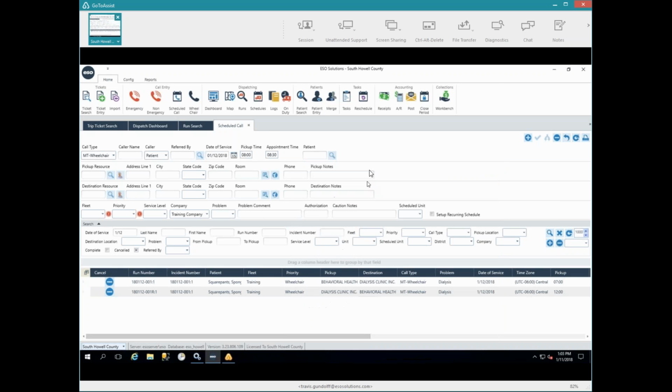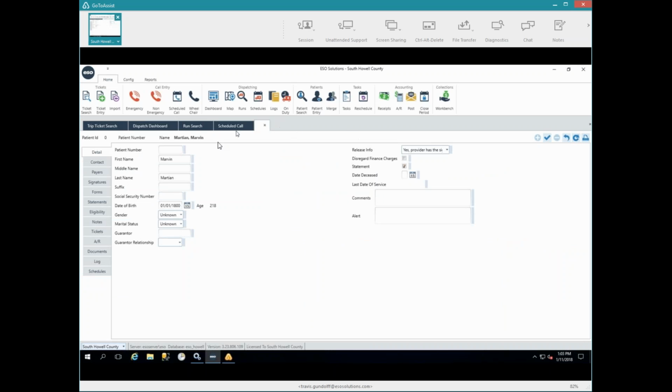So I'm going to hit the Add New button, and it gets me my patient entry screen. We kind of saw this last time a little bit, so we just need to add another patient record, in this case for Marvin the Martian. You can also get here by just hitting this patient entry button. But the nice thing is if I do it from my call screen, when I save this, we'll see it pulls that patient record right back into the call for me. That's fine. So say Marvin the Martian.